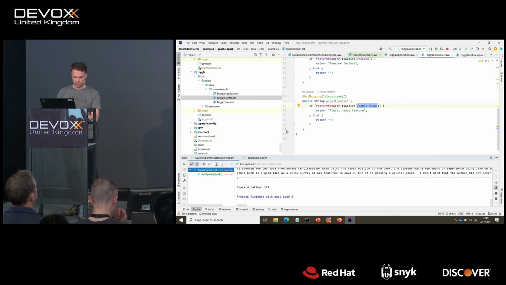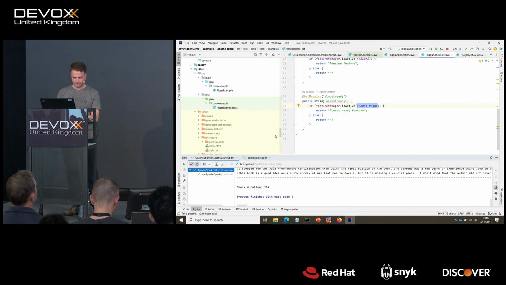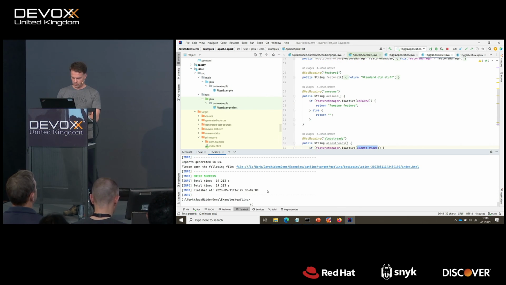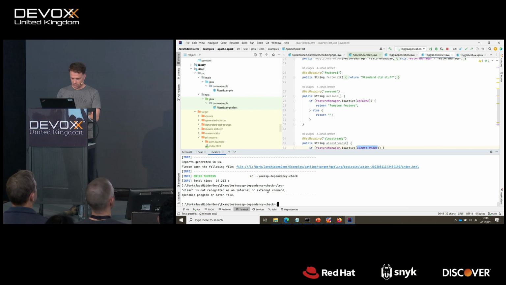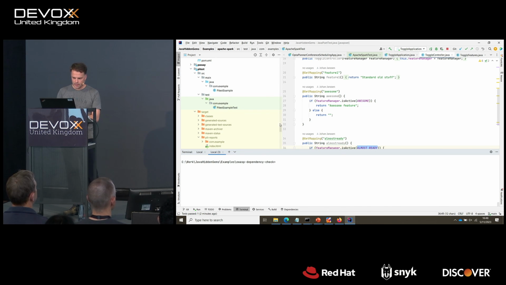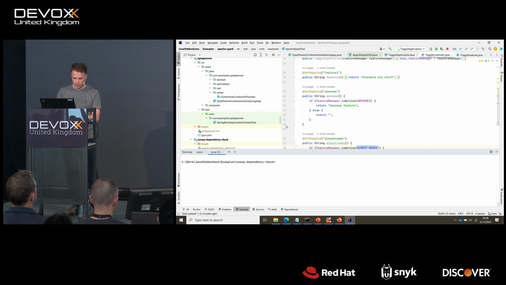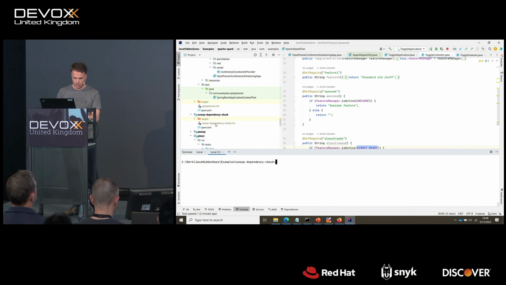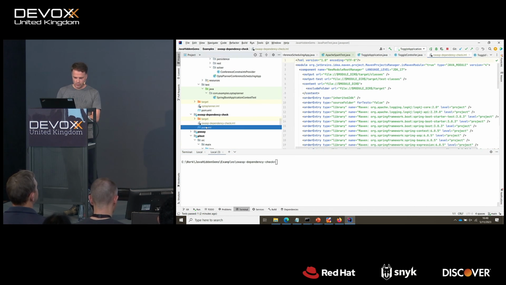Then we go to the more security-related tools, and we start with the OWASP dependency check. Let's go to the right directory and show the POM.